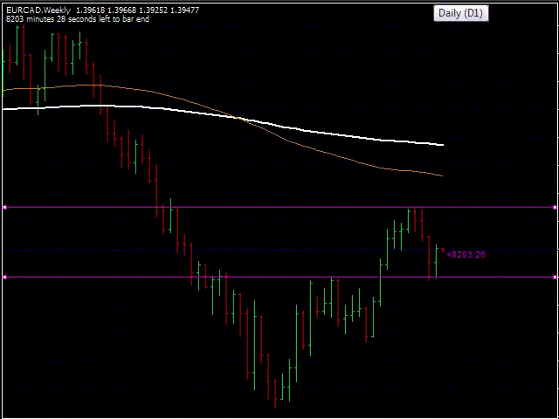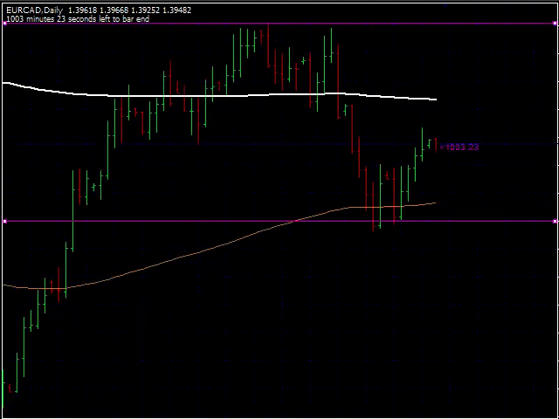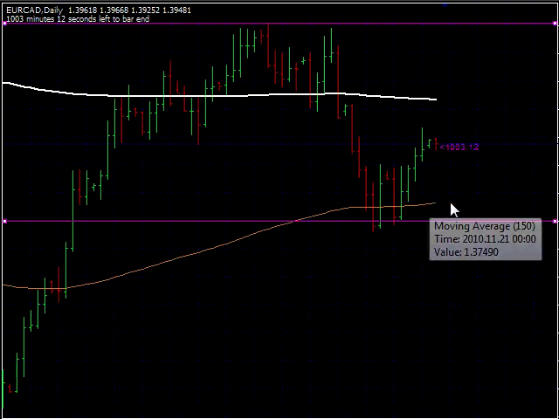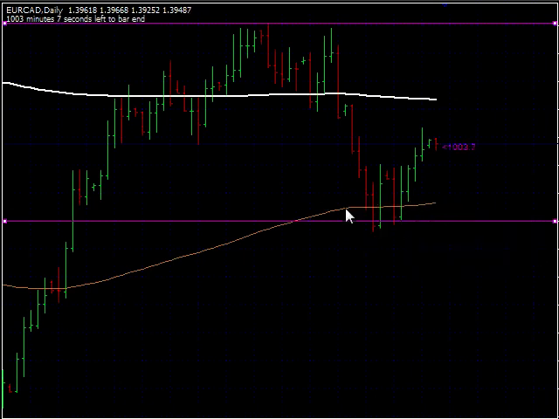Let's go back to the daily time frame to see if there is anything. In the daily time frame, we can see this is the previous price pivot we drew. We can see it's now in confluence with the 150 EMA. So now this is a strong area to take note of. Now let's zoom down even further to the lower time frame to see if there is any price action confirmation for us to enter.